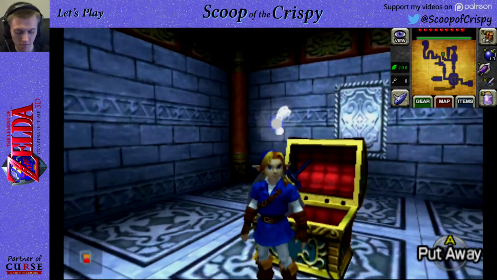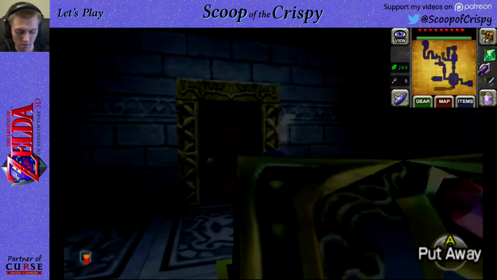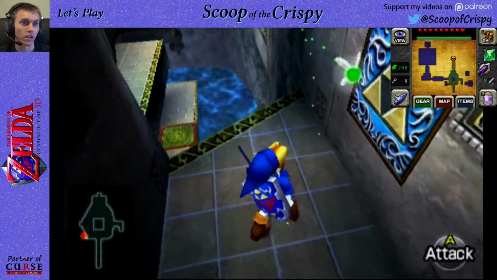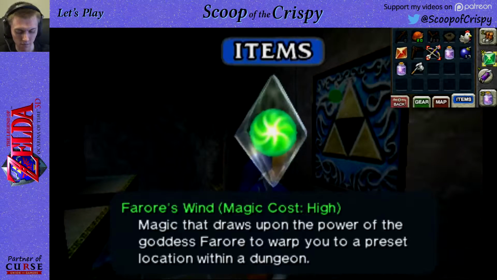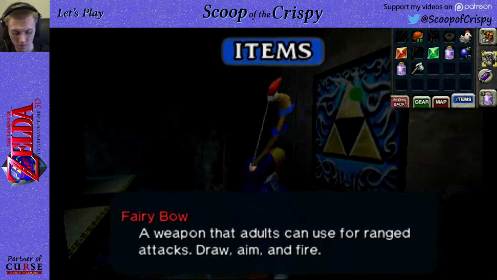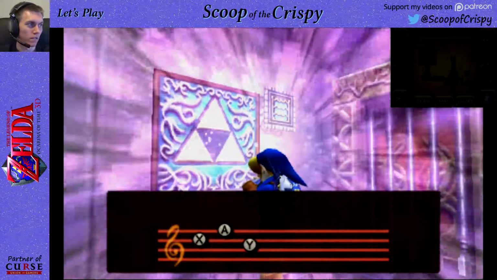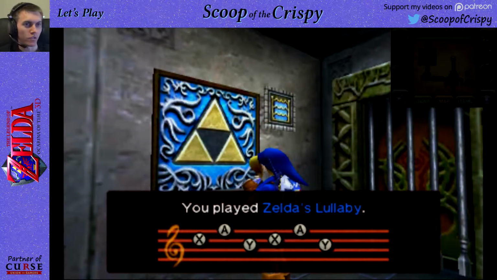Sweet. Okay, well, now, all we have to do is use this thing again. Teleport back. Yes. Beautiful. That's pretty awesome. I mean, it was not that big of a deal, but it's still nice. It's still real nice. Let me move that back. Okay. Now we'll just play Zelda's Lullaby again. I have it memorized now. It's not that hard, but still. It's what we need.